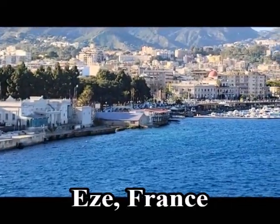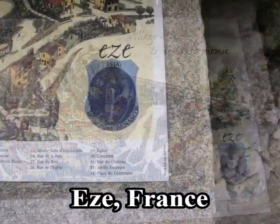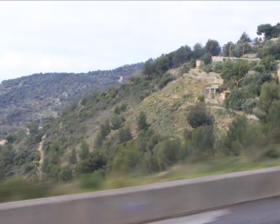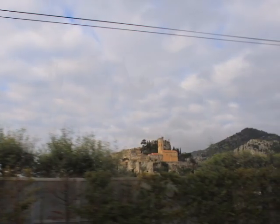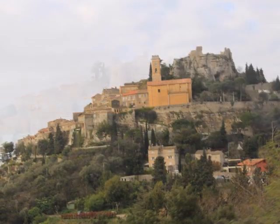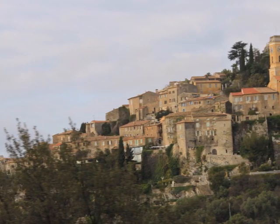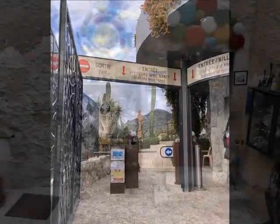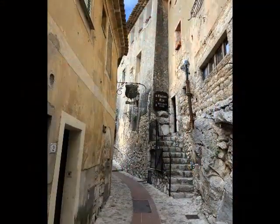Of the three places that we got to see while docked in Monte Carlo, this was by far the best. Actually, this place was one of the best of all the places we went to. This is a place you could spend all day at, just roaming around and looking at the things and going inside the shops. You get great views. This is probably a great place to spend the night, but I'm sure you have to be very careful while walking around here because some of these walkways are narrow, steep, and they're all stone.